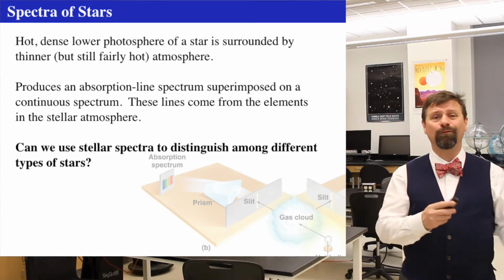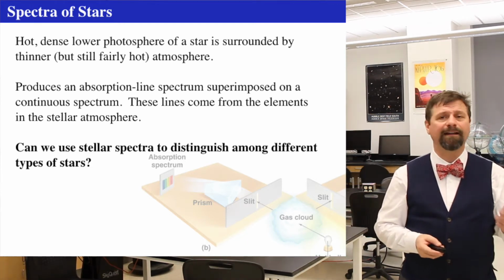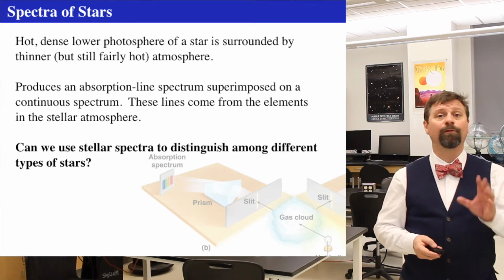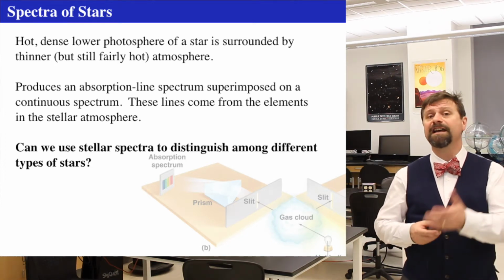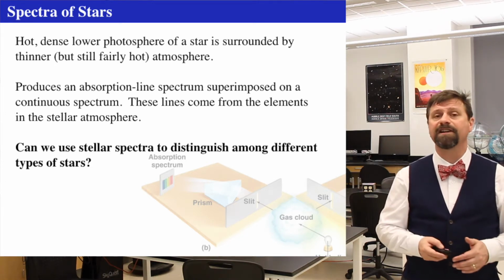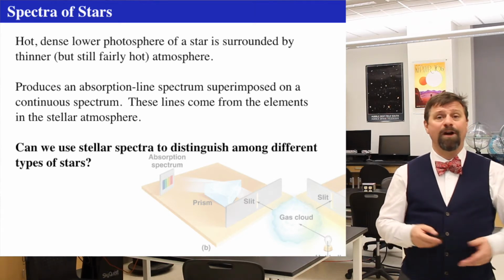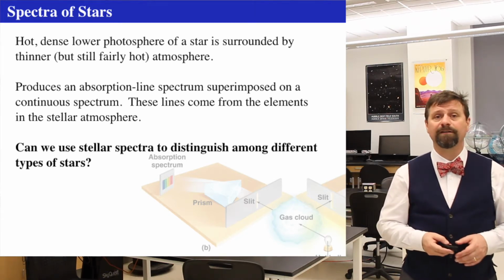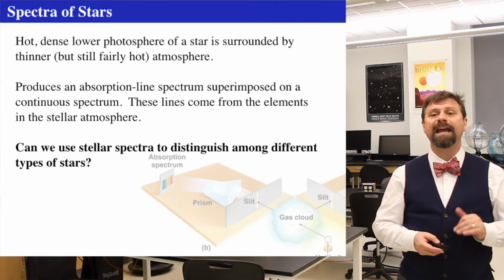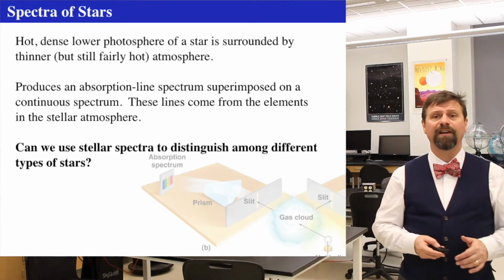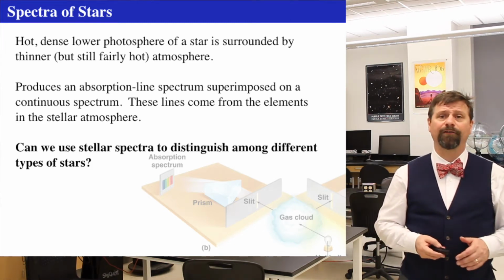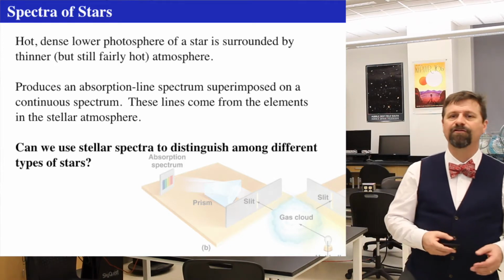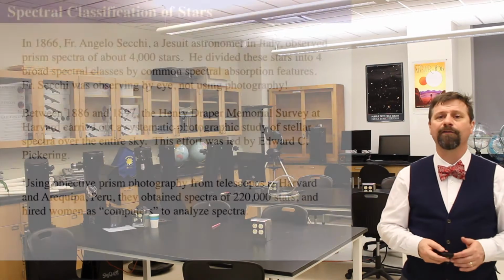When photography was first invented, way back in the latter part of the 19th century, people were looking at the stars, taking pictures of the stars, taking spectra of the stars, because why not take a spectrum of a star to see how bright it is at various wavelengths? And people made huge catalogs of stars. So the spectral classification of stars happened well before photography was invented.